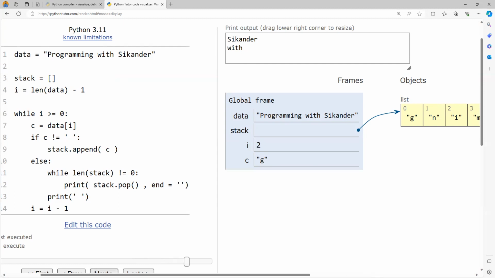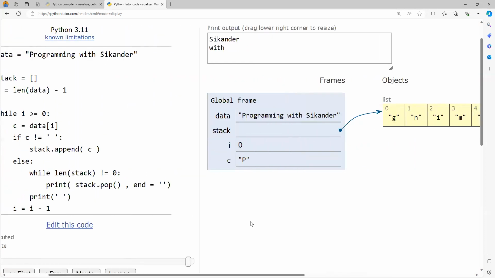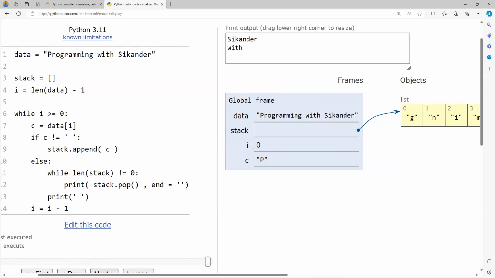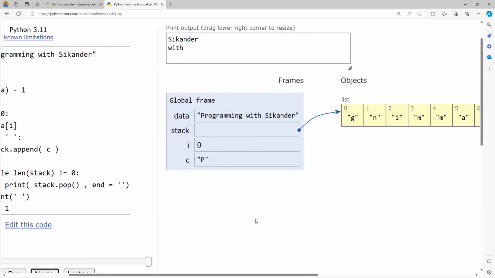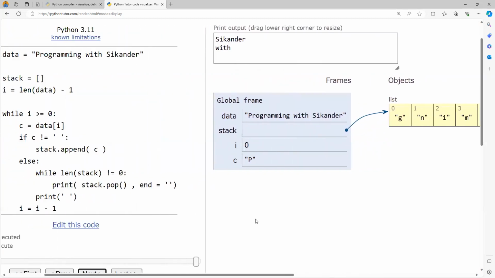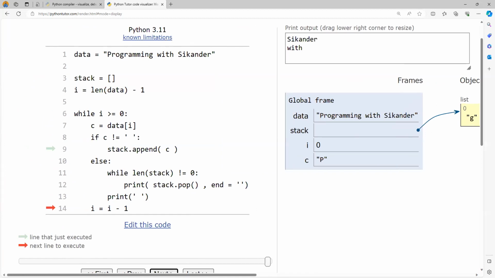if I try to reach this P, i is 0, then c is P and P gets inserted. As of now, you can just observe the entire programming is inserted. Now P will also be inserted here. Okay. Right? But after that, remember the value of i is 0. If the value of i is 0, it just comes out of the loop. Okay, it just comes out of the loop. And that's the end of the program also, right?